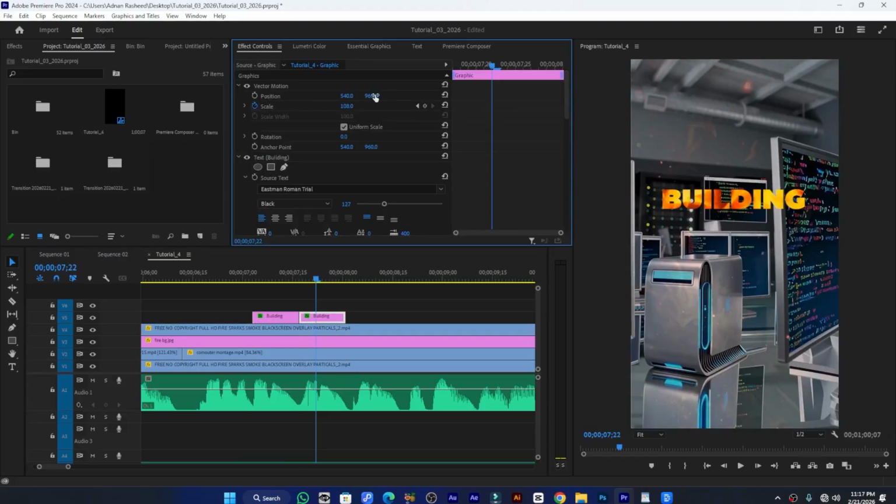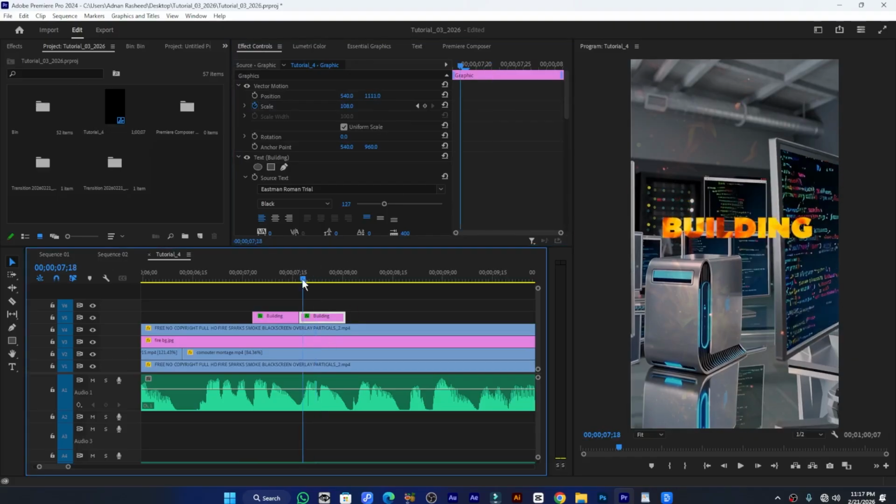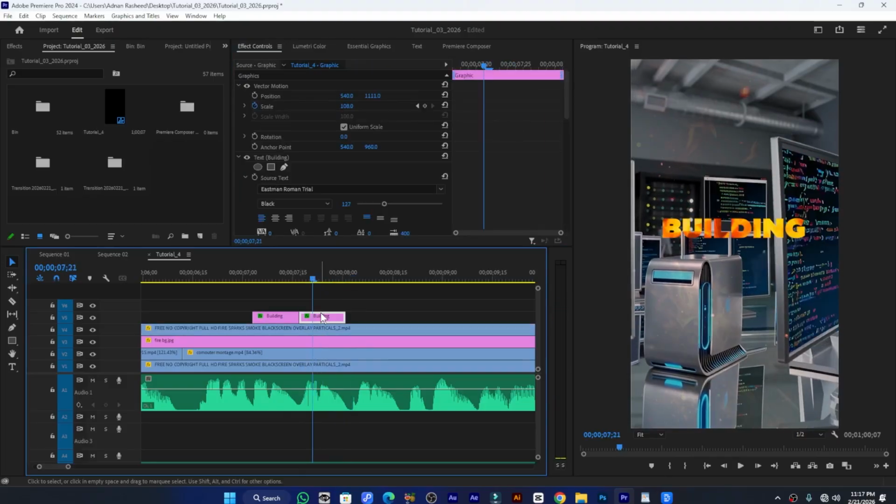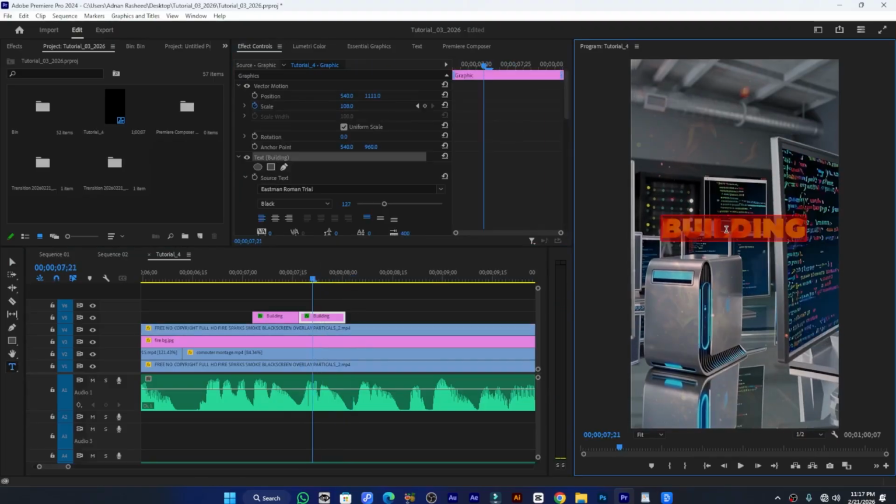Only select position and change its position like so. Here I will type writing. Double click and type writing, like so. You can also position it and align it in the middle, or move it left or right, whatever you want.